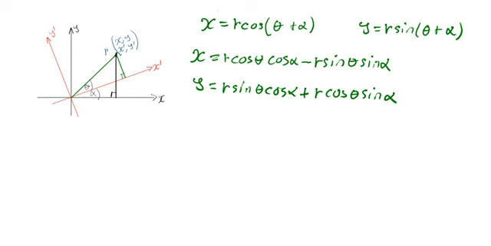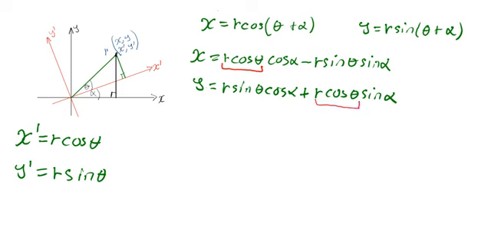These are not really the main equations for rotating the coordinate axis. So what I'd want to find also is the x prime and the y prime. So my x prime will be equal to my r cos theta, then my y prime will be equal to my r sine theta. So what I have here as my r cos theta, I want to search in these two equations for y and x where there is r cos theta and replace with x prime. So here I have my r cos theta, and here I also have my r cos theta. So where there's r cos theta here we replace with x prime, and even here x prime.